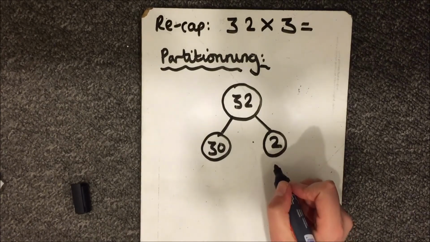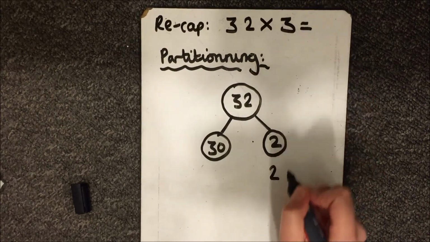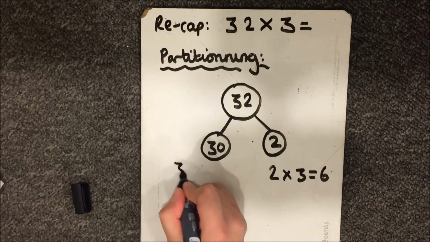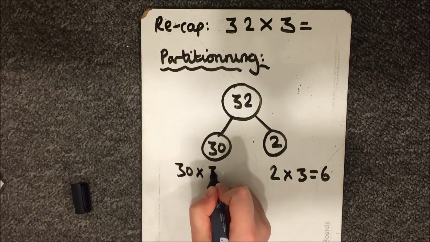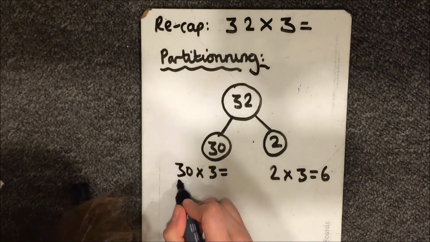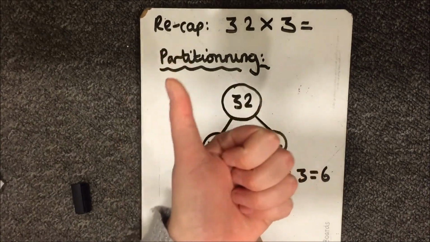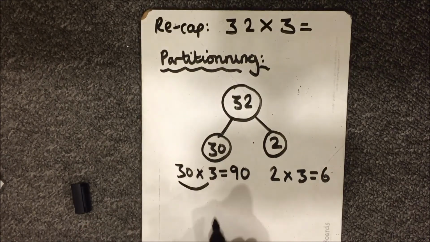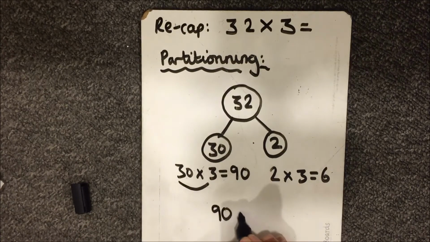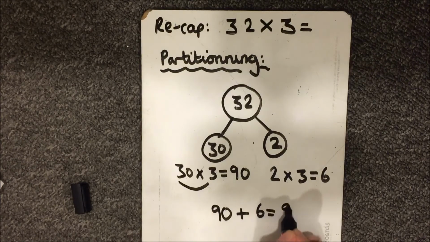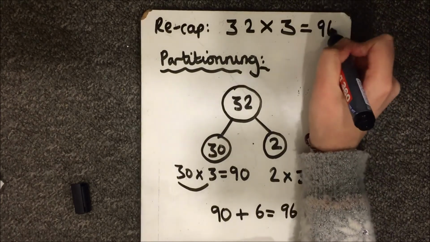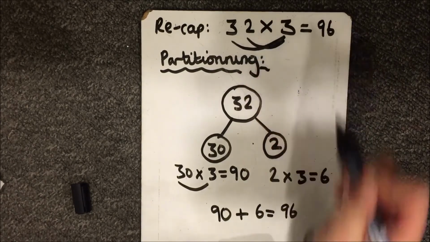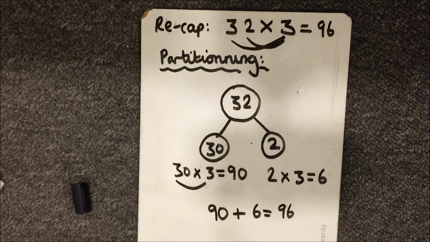Ready? The first thing we do is 2 times 3, same as 6, and then we do 30 times 3. Here you can use your secret times table. What's 3 times 3? 3, 6, 9, but as they're in tens, it's 9 tens. Then you do 90, add 6, same as 96. So we're doing 2 times 3 ones, then 3 tens times 3 ones. Got it? Now is the tricky part.